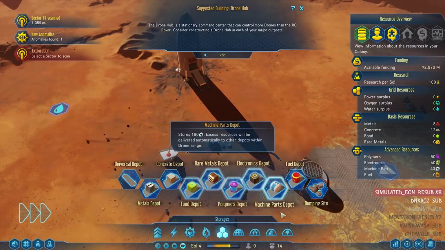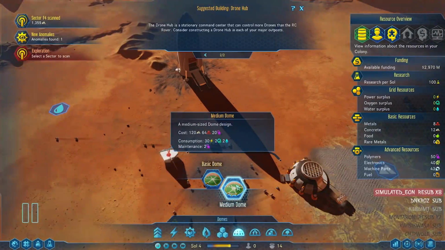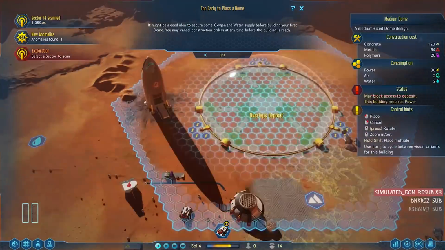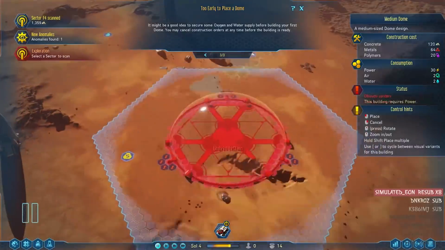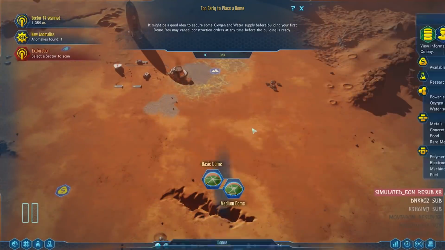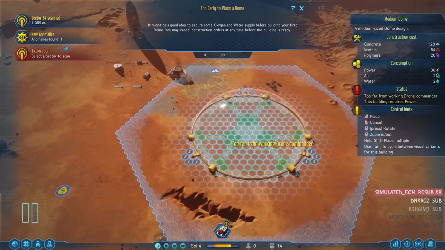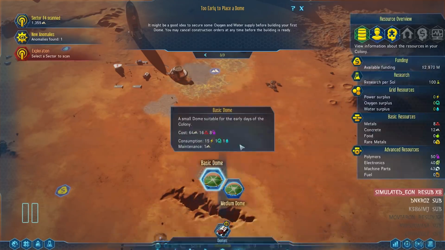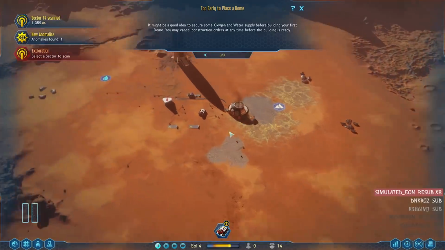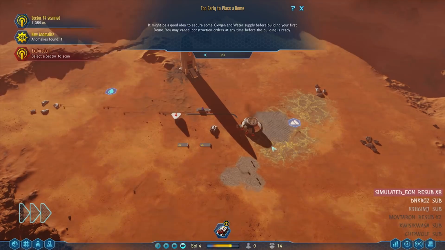Oh hey, how expensive is that bigger dome? I'm curious. Select a sector to scan. Medium dome, 120 concrete, 64 metals, 20 polymers. And just how big is it? It's pretty big. It's this big, compared to the basic dome. Yeah, it's quite a bit bigger. It's like twice as big as the basic dome. And there are like 5 domes total? Something like that.